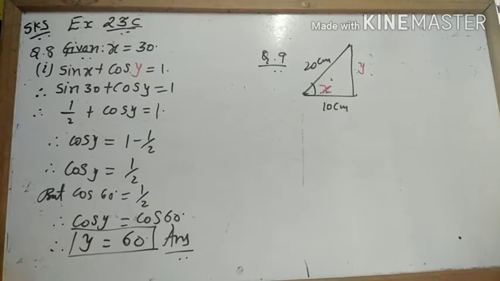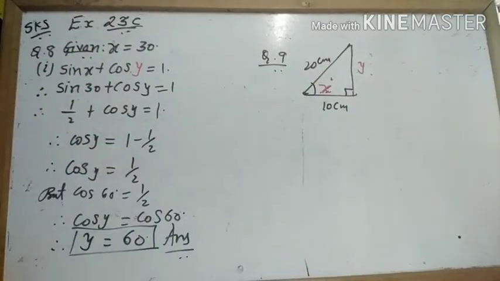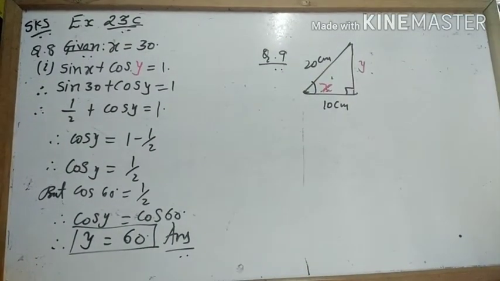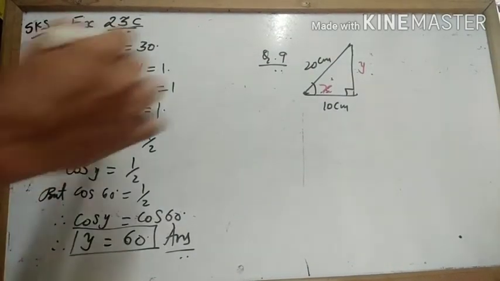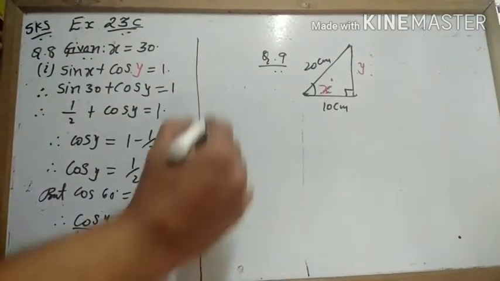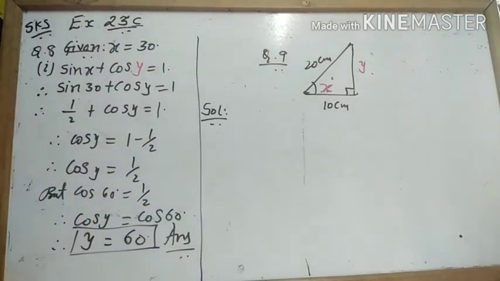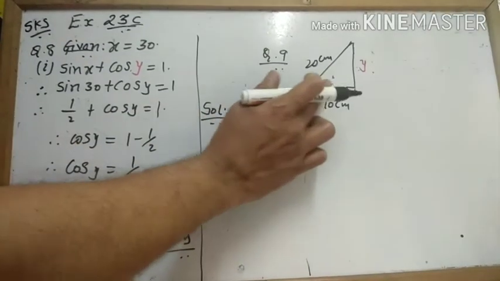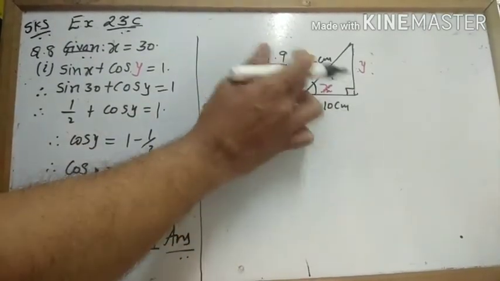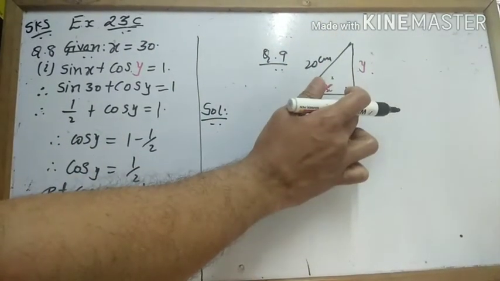They've given us a triangle where one of the angles is 90 degrees, one of the angles is x, one of the sides is y. We are supposed to find the value of x as well as y. Now again, there is not much scope in the conceptual questions. These are trickier questions. Now if I look at this particular angle x, with respect to angle x, I know the adjacent side, I know the hypotenuse. I don't know the opposite side.